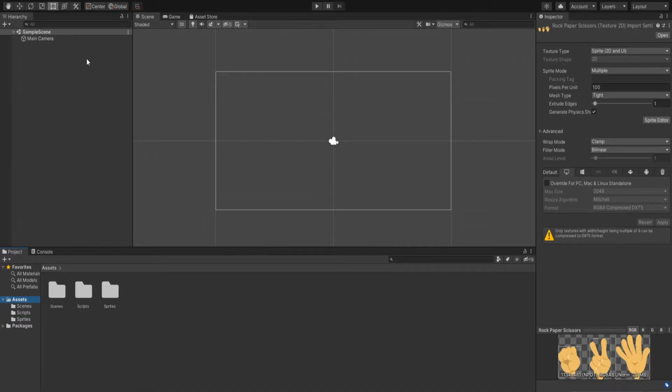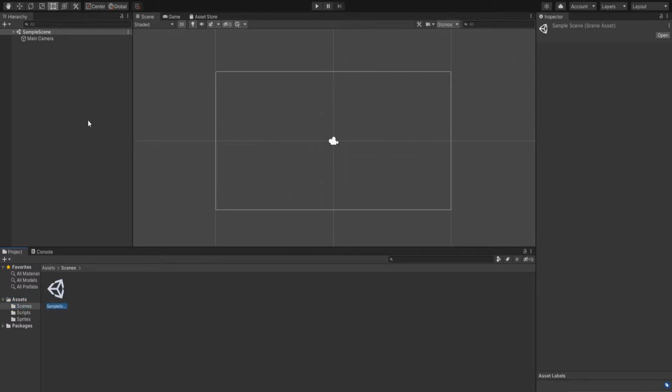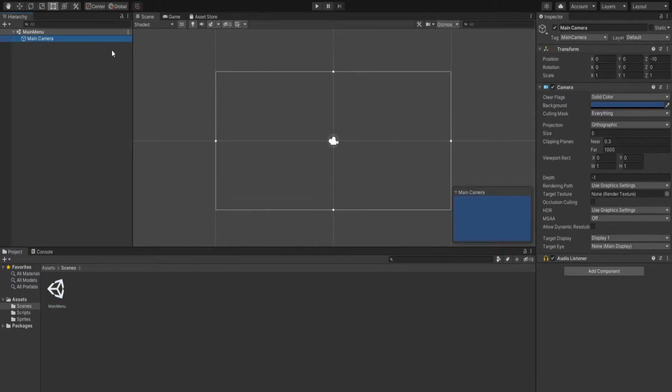When we open Unity, there is a sample scene. We'll save the scene and rename it as the main menu. The main camera, there is nothing here.